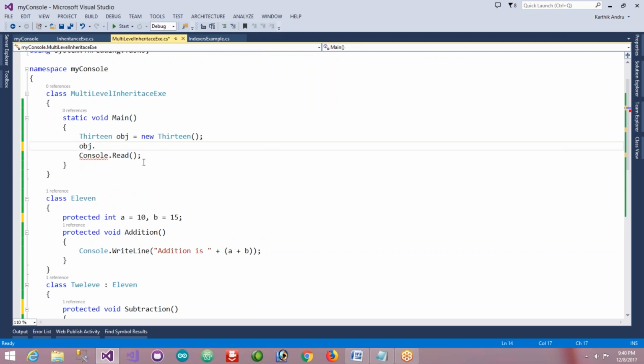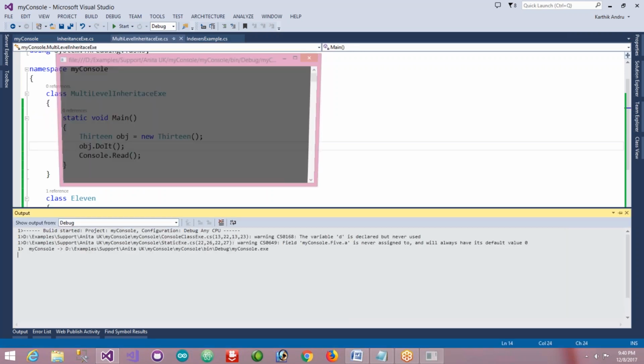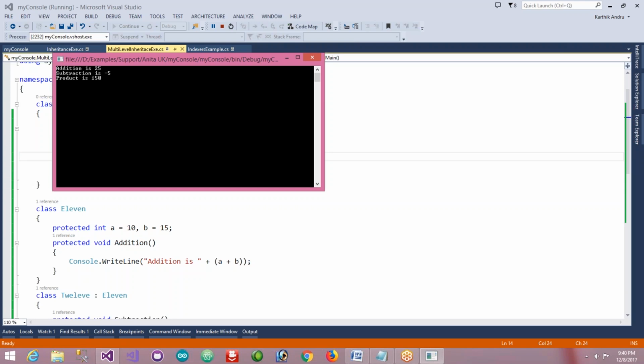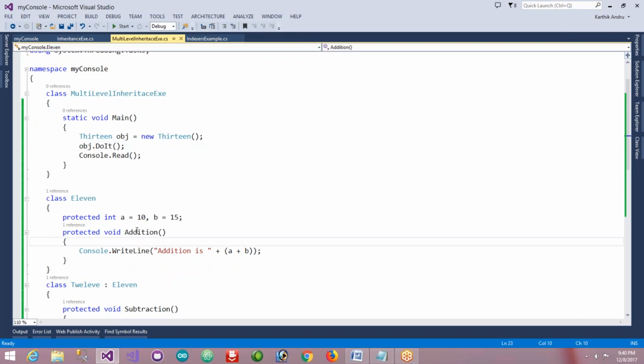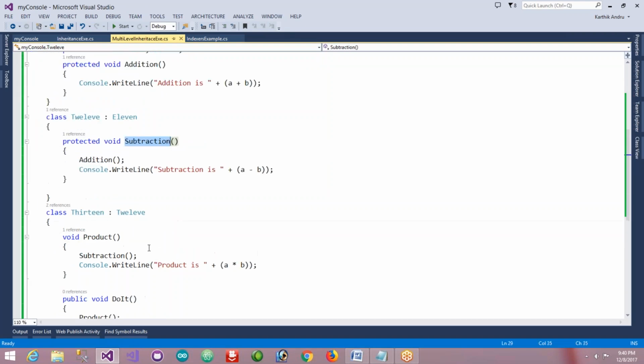Now this time you can access only one public method, that is the do it method. If you run, you get the same output. But here we are providing security. We are controlling these methods: addition, subtraction and product also.